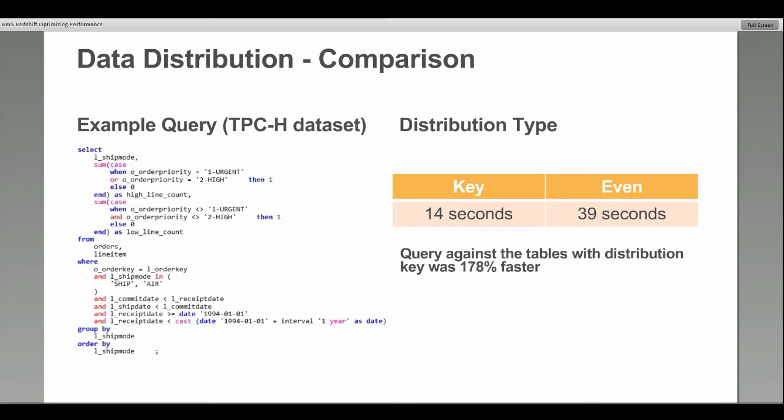I do want to state that different workloads are going to have different performance results. I'm running a sample data set here on a 2-node 8XL cluster with a significant amount of slices. But if I was running one node, these numbers would look a little different. However, the distribution key would still give me a performance boost. So let's take a look at some tools you can use to figure out why the distribution key is faster.